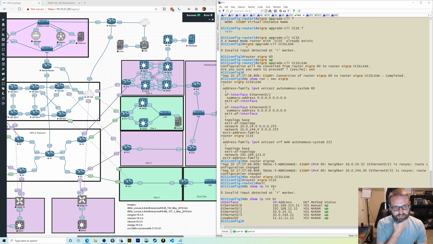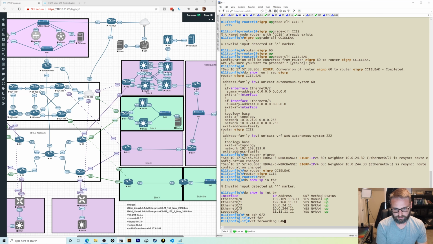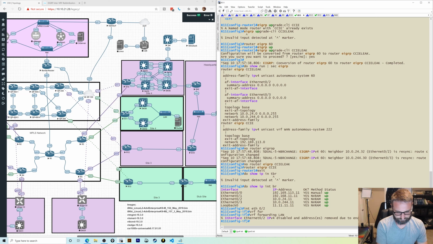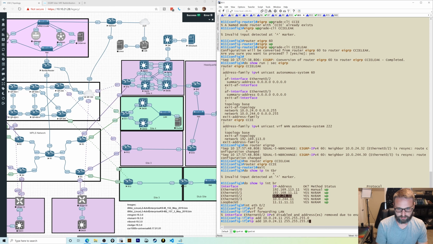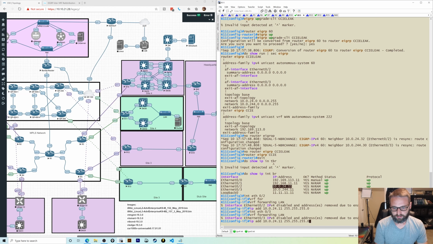So let's set the LAN side interfaces in the VRFs. Interface Ethernet 0/2, vrf forwarding LAN. IP address was this, 255.255.255.0. Interface Ethernet 0/3, vrf forwarding LAN, and this was 244.11.